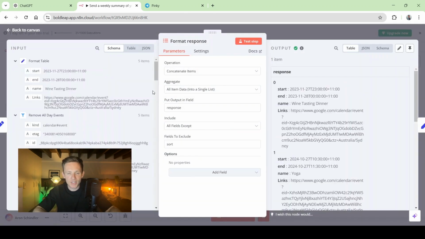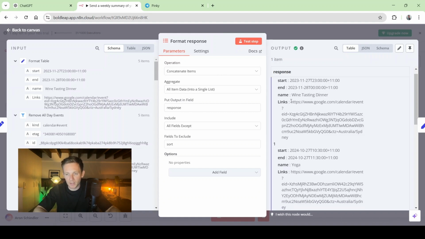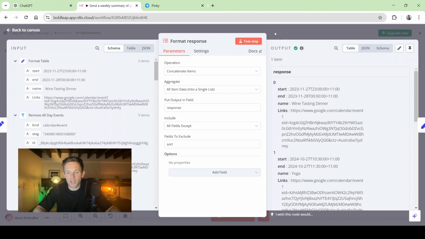Next, I actually need to take this table and put it all into a single list. That just makes it easier to then pass into ChatGPT. So you see here the output is basically one list that I can pass into ChatGPT.